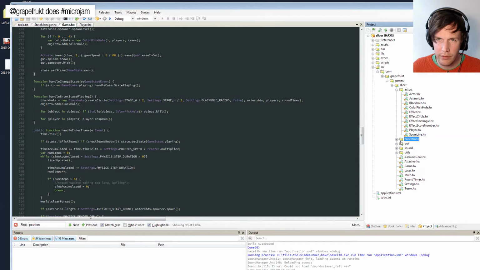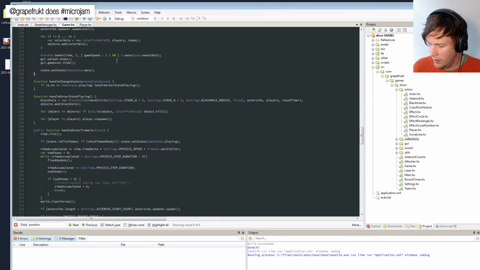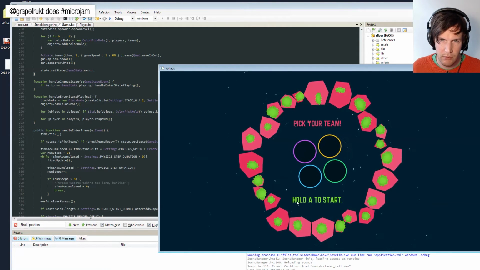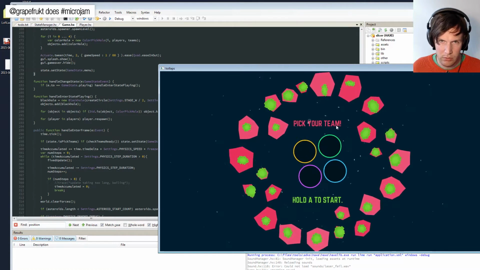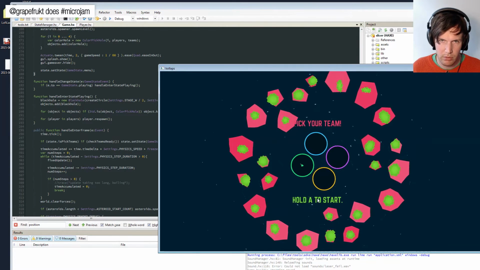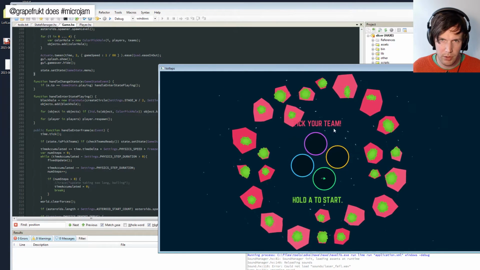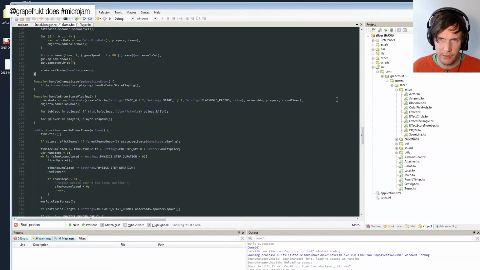A more pressing concern is the text. That's just on top of everything, and ever present, which is not what we want. Like this, pick your team, hold A to start. So this should be here now, and this should not be visible. And when I go in here, this should turn up. I don't know if I want to hide this. And I also don't know if I possibly want to put a little background on this, so it's more readable.